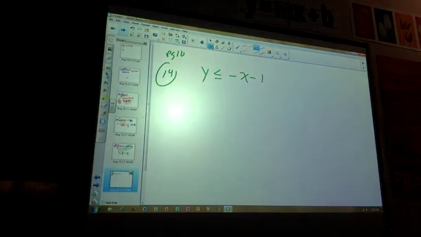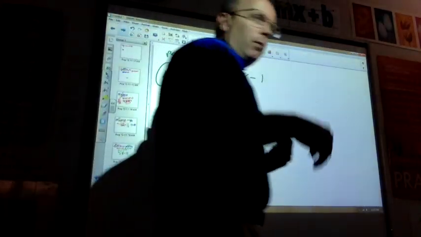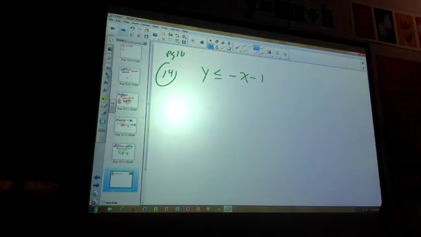Okay, so it's a linear equation, so it means it's going to graph a straight line. So the concept of y equals mx plus b completely works on this one, where we have a y-intercept that we find, and then we use the slope to find another point. But then, because it's the inequality, we have a few things that we're going to test for. This would be, on a test, probably a 3-point problem. Okay?